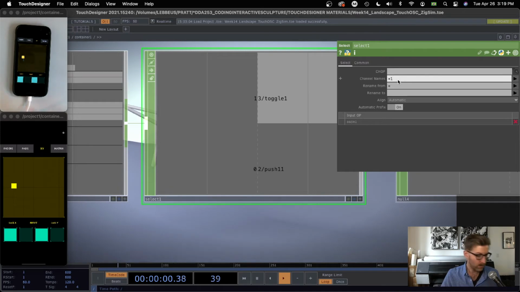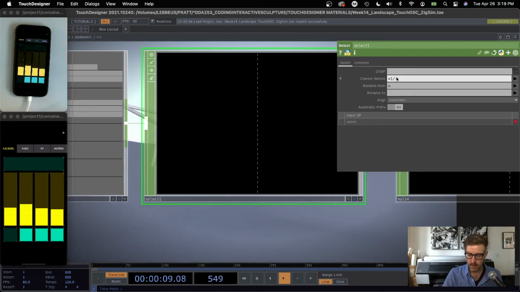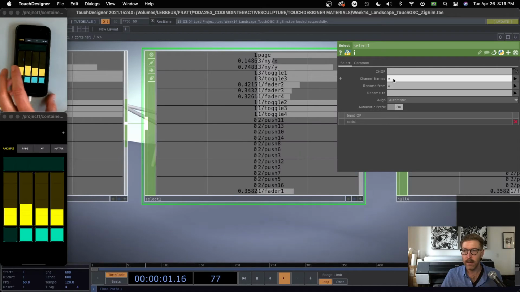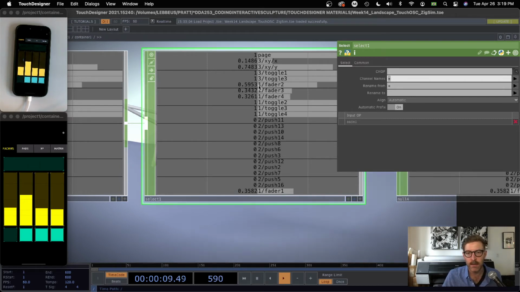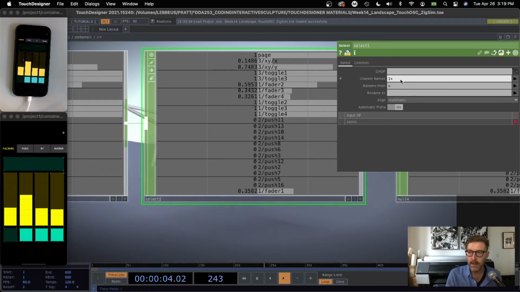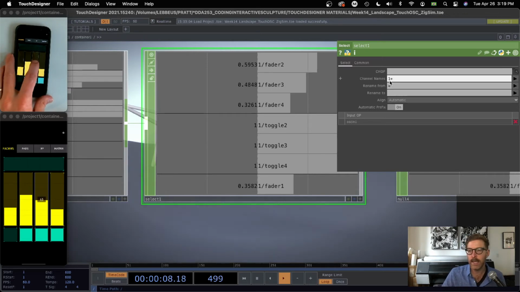Whoops, that's not what I meant to do. 1/. Come back. All right, did I not do that right? Oh, sorry. In this case, I don't want a star before it because this is the first thing that we're looking at. So I can do something like that. Aha, okay, cool. So it starts with 1, and then anything that comes after it.